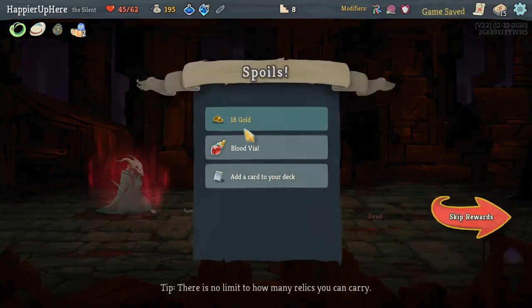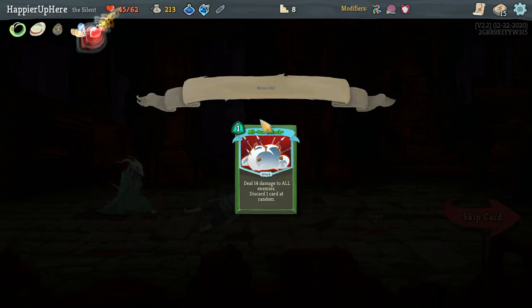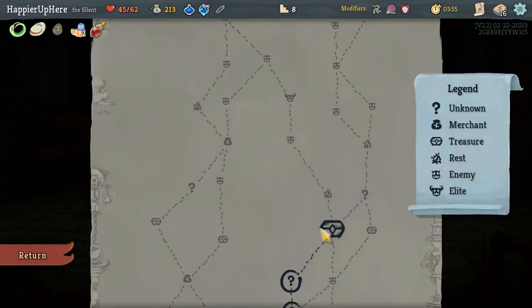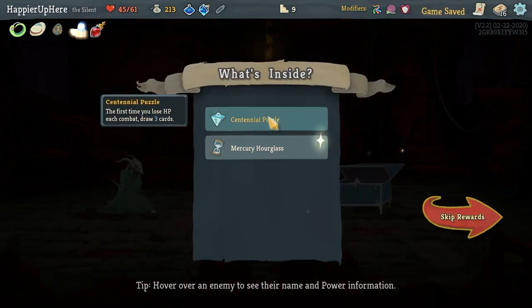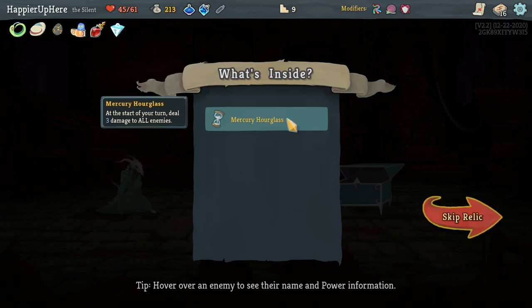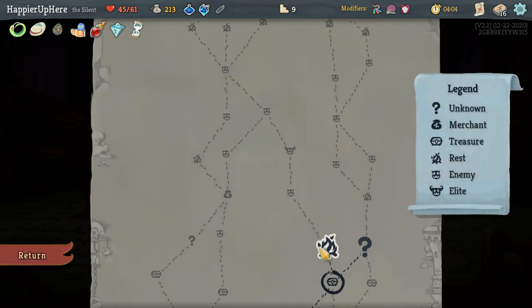Alright, we got Blood Vial, as Zarvish Combat, heal 2 HP, as well as, there's a Blade Dance, okay, fine, let me take the Blade Dance, but now all my other cards should really be defensive. We got Centennial Puzzle. The first time you lose HP, each combat draw 3 cards. And Mercury Hourglass, at start of your turn, deal 3 damage to all enemies.